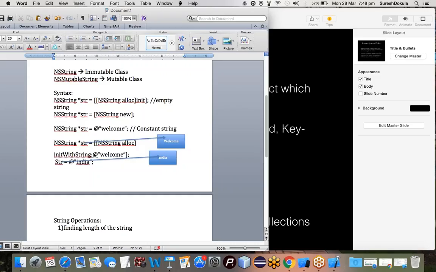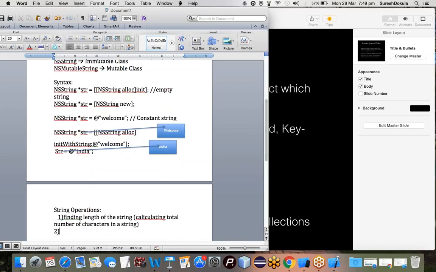Finding the length of the string means calculating the total number of characters in a string.